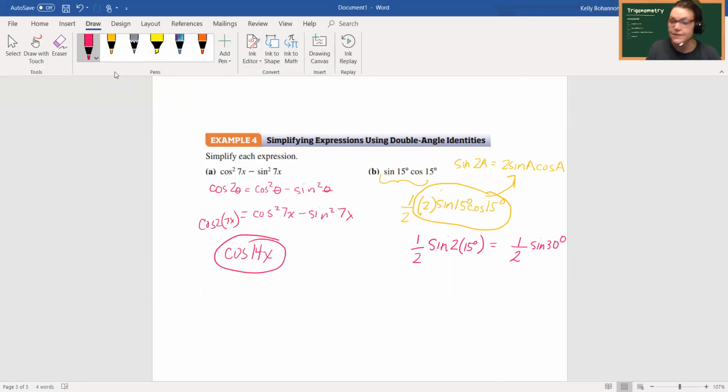And I know what sine of 30 is because I know either my unit circle or my left-hand trick, whichever one you're going to use. That would be 1/2. Sine of 30 is a half. So that simplifies to 1/4. And that is it for that one. Now, I know this first little piece maybe doesn't immediately jump to your mind. But now that we've done one, if you see something that looks very close to the identity, you're probably going to have to do something like that in the front. So hopefully that'll help.